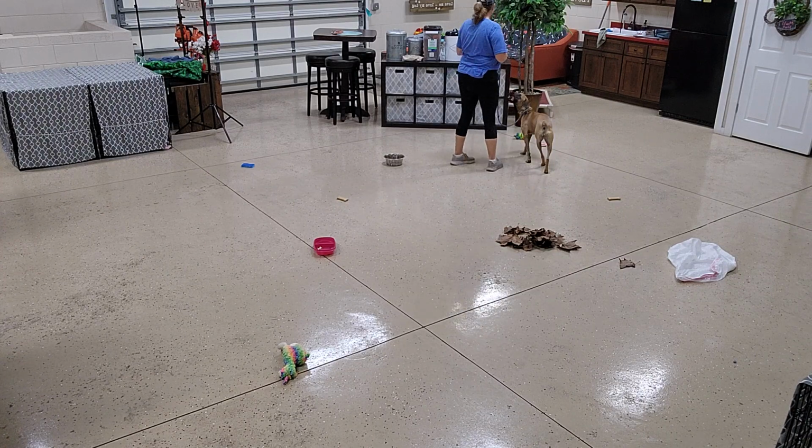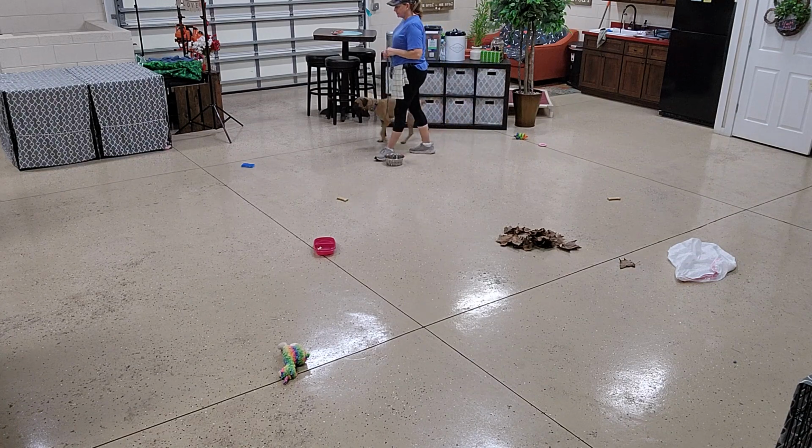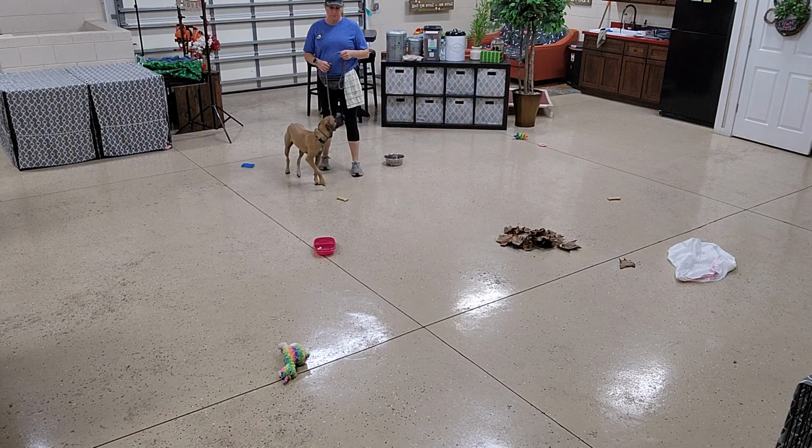And he's just so small and he just went so fast and I accidentally stepped on him. He just lay there. It's so scary.